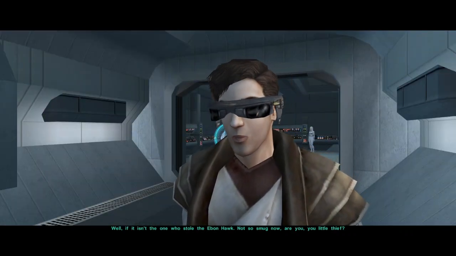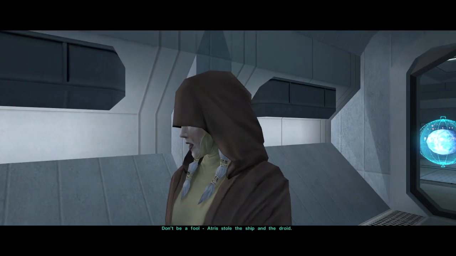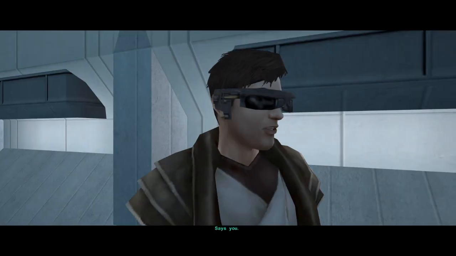Well, if it isn't the one who stole the Ebonhawk. Not so smug now, are you, you little thief? Don't be a fool. Atris stole the ship and the droid. Says you.